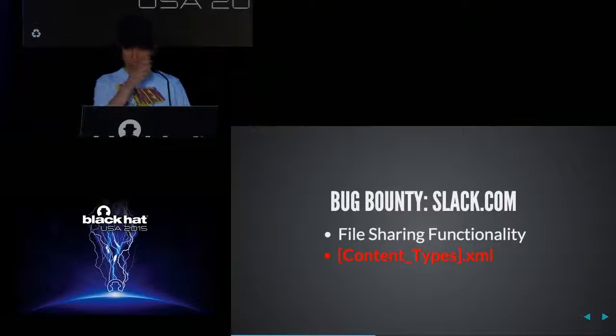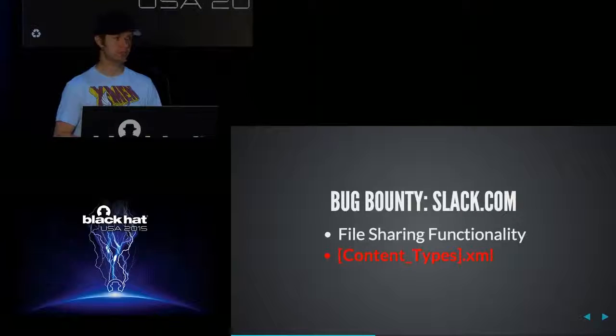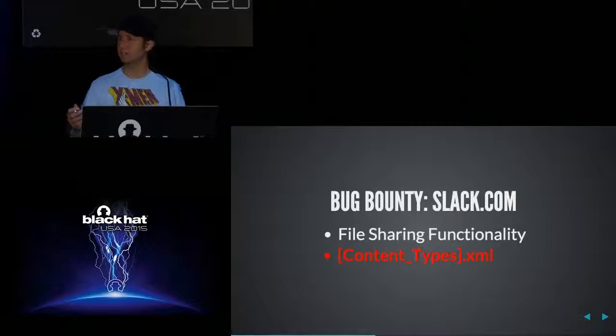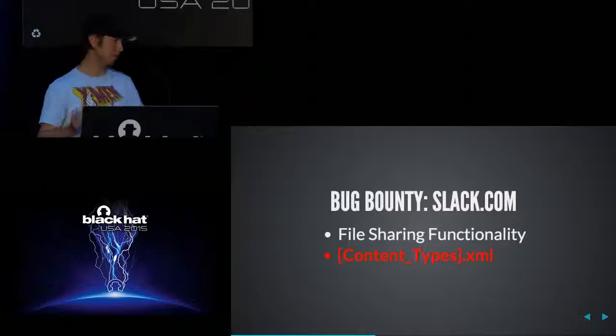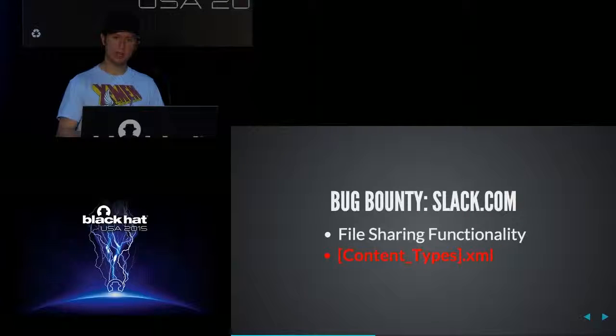So I had a bug bounty on Slack.com, for a very similar situation. I don't know if you guys are familiar with Slack. You have these groups that you're with. It's for collaboration, more or less, like an IRC on steroids kind of thing. One of the things you can do is share files. Either you can upload files for yourself, or you can upload files to share with other people. By putting an external XML entity into, I started with content types.xml, but you can also do the relationships file. It's actually probably more preferable to do the relationships file. Put the external entity into there, zip it back up, upload it into the site, and it connected back.